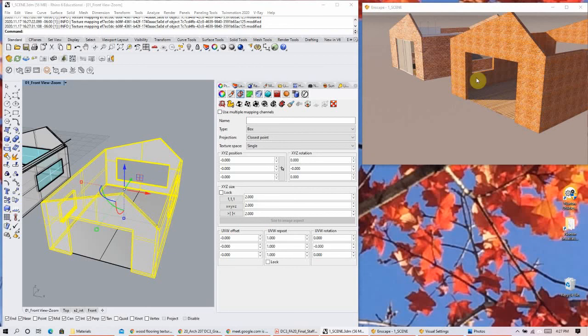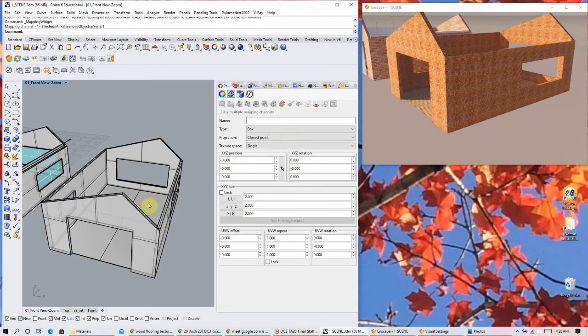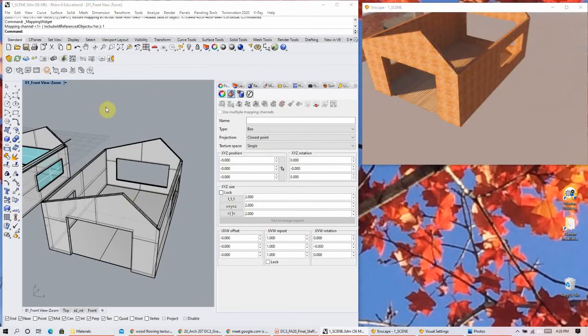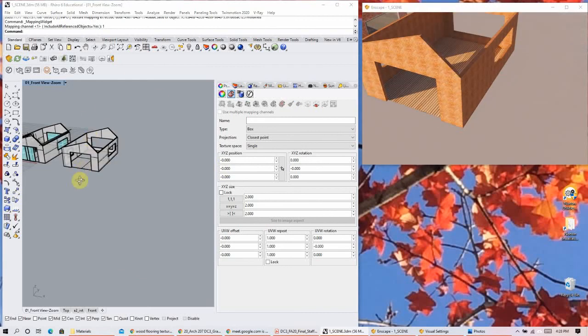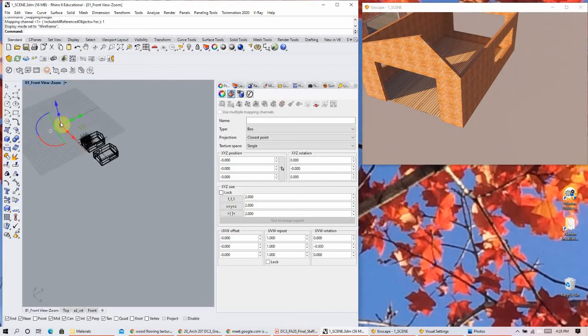So it starts to create its own repetition in its mapping on that box. You have to imagine that there's an imaginary box in here. I tried to show this before too, and it didn't want to show me where the, oh, there it is. That's why it was way over there.